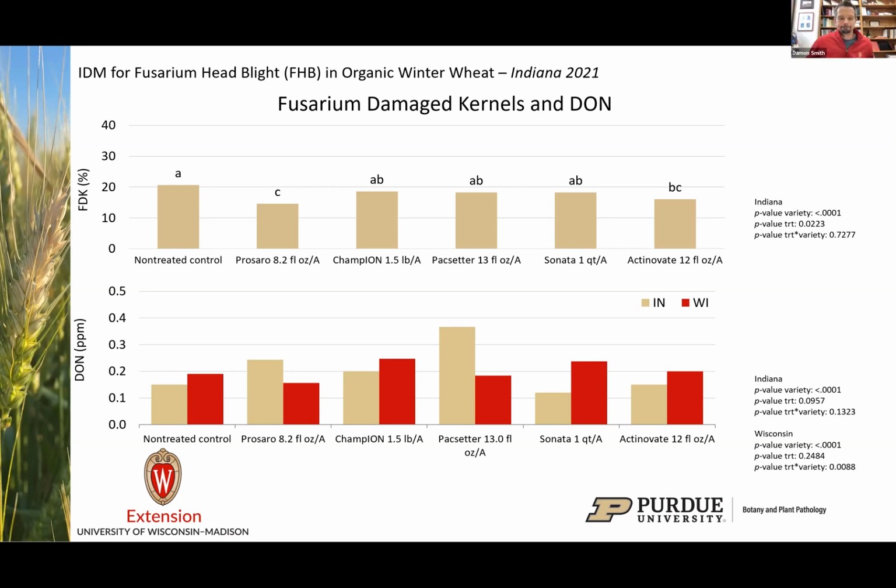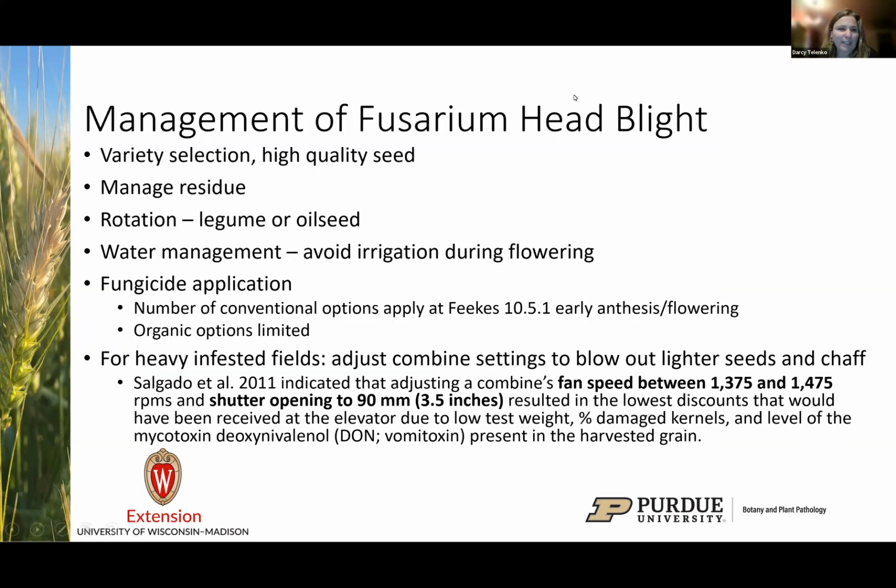I agree. Okay. And so looking at head blight generally, and we're going to keep pushing on this, I think that'll be the theme: variety selection is going to be key in most organic systems for disease management. Finding those varieties that may have a little disease protection, making sure we have high quality seed. Let's start from that end and then look at whether we can avoid some of these cultural practices, if we can rotate correctly, if we can manage water, maybe we can limit the risk of Fusarium head blight. And then down the line, if it still looks like it's going to be a bad year for it, hopefully in a couple of years we'll have some data that will show some products that might be an option to put in there that would give you a little more protection. I don't think we'll find something that's going to be the silver bullet, but I think it's layering these in and reducing the risk. And I think that's what we're going to see for all these diseases.